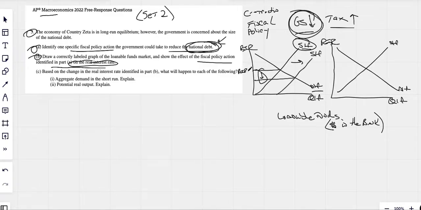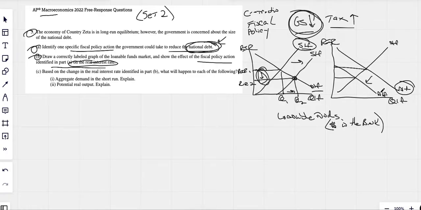Real interest rate falls. IR1, IR2. You do want to show all axes, label all axes correctly. Let's just call that Q1 and Q2. Now, they could have specifically asked you to say what happens to the supply of loanable funds, and you would have done this. Or they could have said what happens to demand for loanable funds. I tend to be a supply of loanable funds guy, and that's the first thing I always think about. But if they had said specifically, Charles, what about demand for loanable funds? Well, I know what's happening to the real interest rate. It's going down. So I really just need to shift my demand for loanable funds to show that real interest rate going down, because I know that's happening.